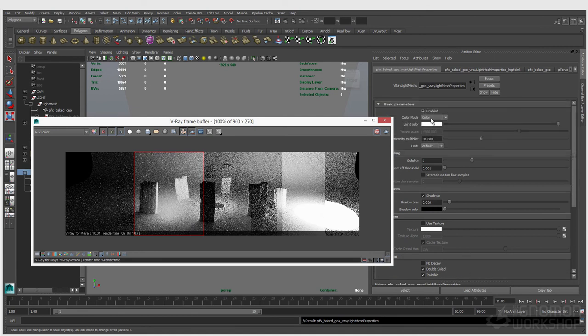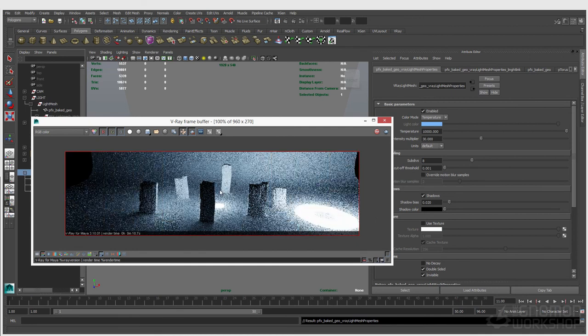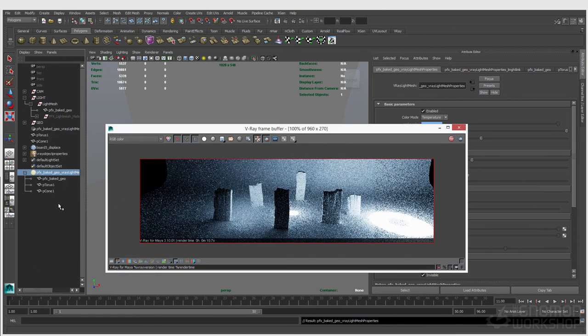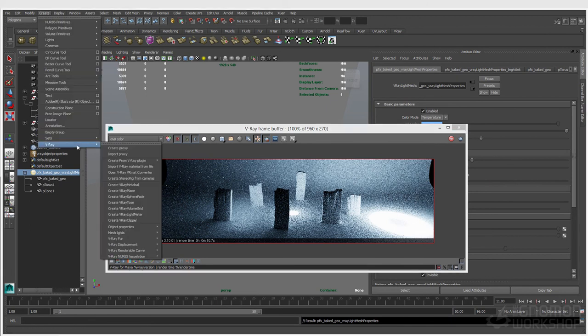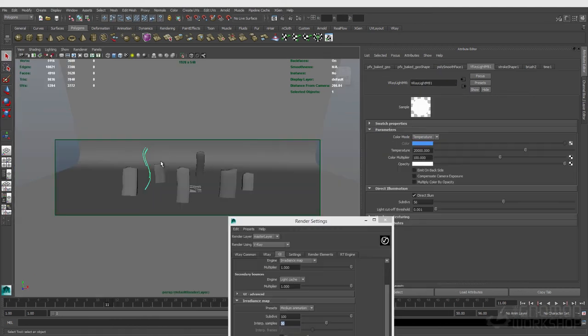And now we can go in and set the same kind of stuff, like set our temperature up around 10,000 or wherever we had it. And we can definitely start getting pretty cool effects running through using the same system, but through the Create V-Ray light mesh menu. So just another way to do it. It's pretty cool too. So that really wraps up all of the main light types in V-Ray. So on to the next chapter.